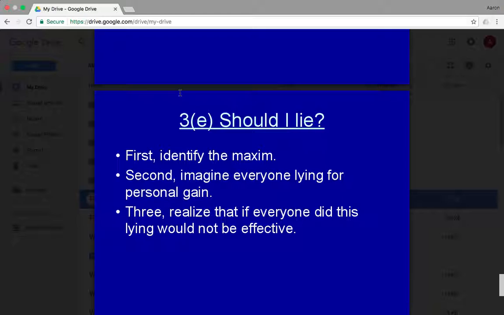That's okay. So similar thoughts apply to the question of should one borrow money one does not intend to repay. Very similar to the question of should I lie. The maxim or motive would be to steal money by promising to repay it and not doing so, or something like that. Now, what if everyone behaved this way?